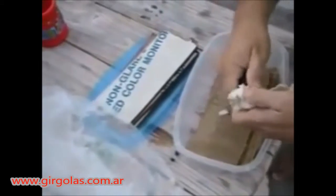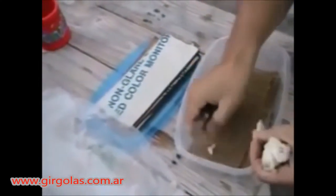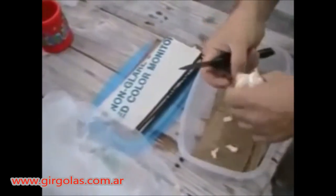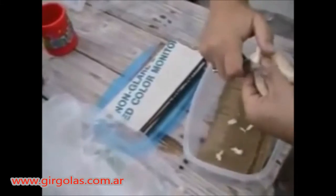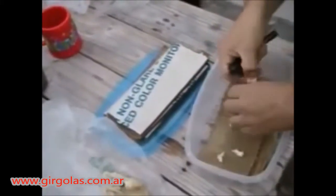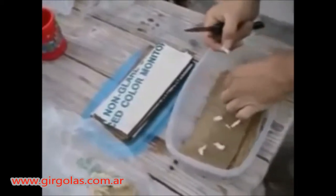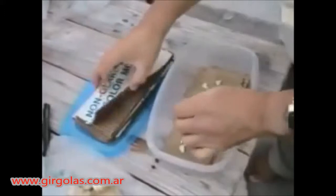So we've got another layer, and then we'll add some more pieces of the mushroom to this, just little bits. You don't want big pieces. Big pieces don't do any better. Smaller pieces actually do better than big pieces, because the mushroom now thinks that it's injured and it's got to grow a new mushroom, and it will. A new mycelium. Yeah, the mycelium will start running.